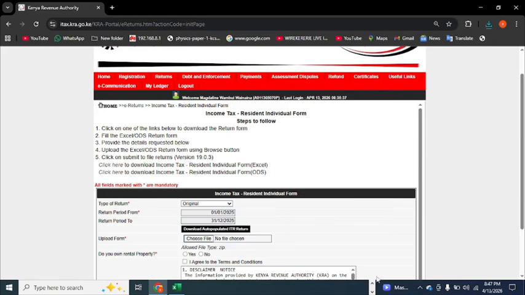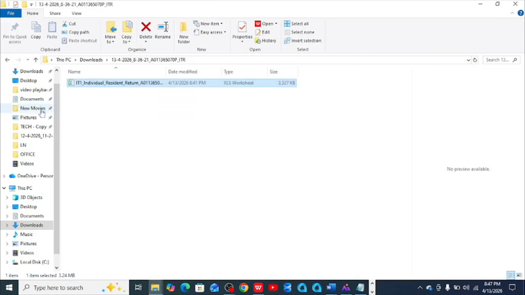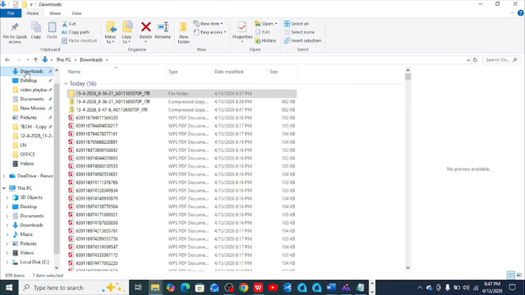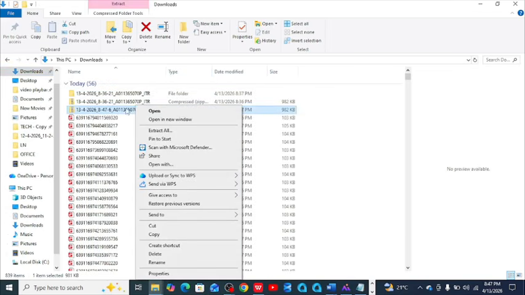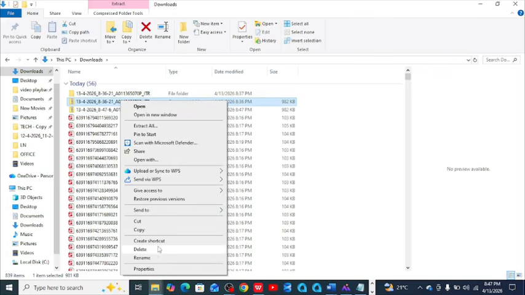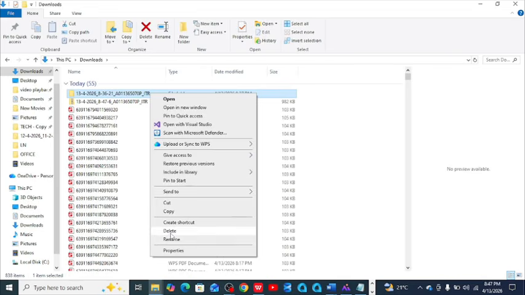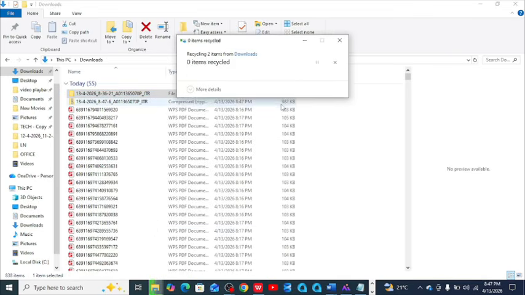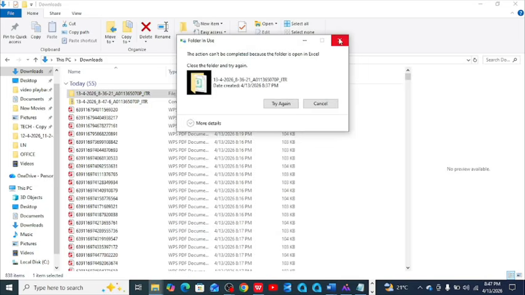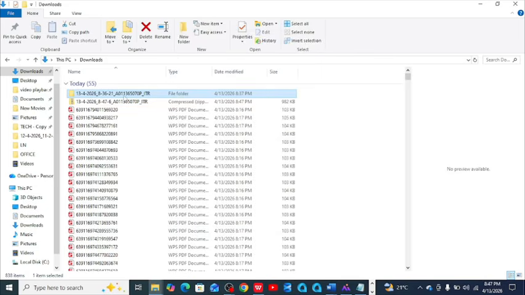So I'll just get back into my file manager here. Let me come to the file manager and then come under Downloads. So the ITR form is here. What I'm supposed to do is click above it. I had others here which I had already pre-downloaded, so I can delete them to avoid confusion. So let me delete them. Okay, fair enough. The one which I have downloaded is this one.